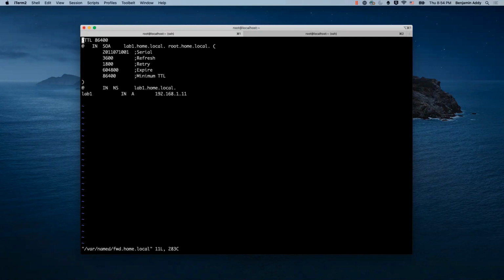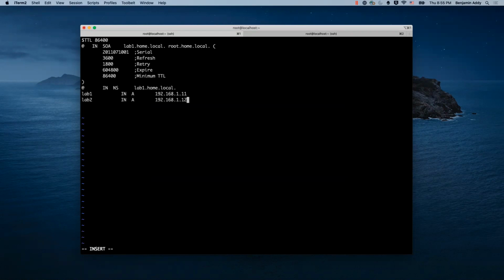Let's go into this file and let's go to the very bottom of the file, and we're going to add Lab2 here. So let's just copy this line, change this to lab2, and let's go to the end of that and change that to 12. So that's the first thing that's done.